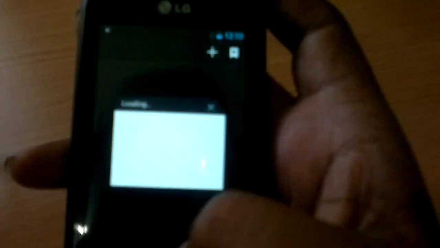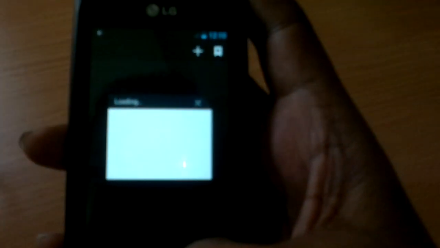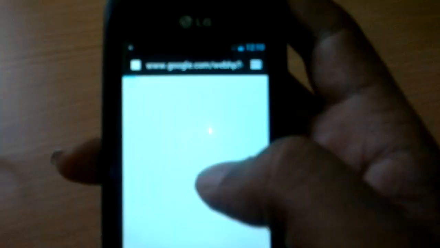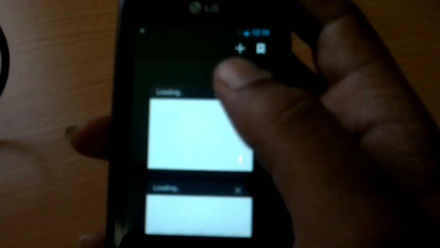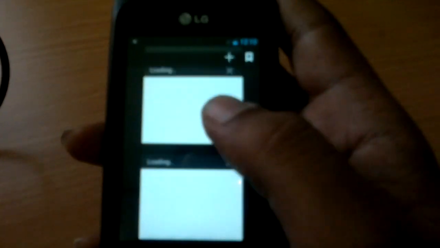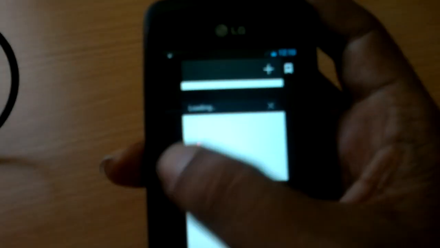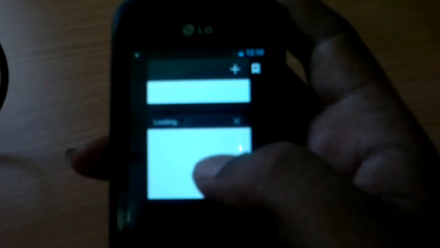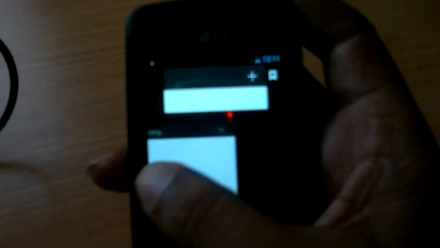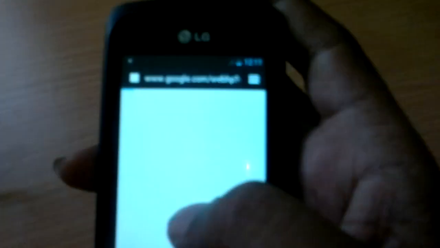As you can see, the multi-tab or multi-window browsing is pretty good. So I'll just try to add a new tab and see how we can switch through them. It's pretty good actually. I'll try to add one more. Again, try to switch. It's pretty good looking. I can actually just swipe it to the left to close a window, just like that. It's a pretty nice experience there with the browser.